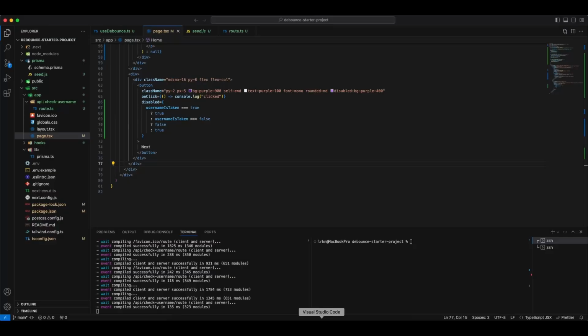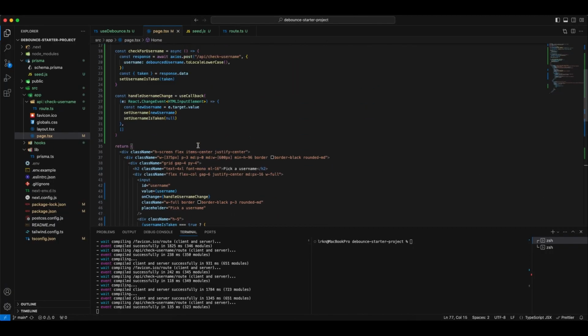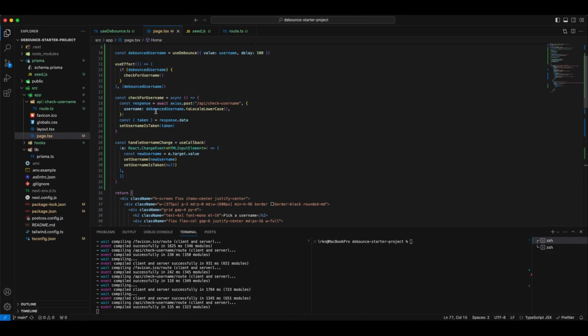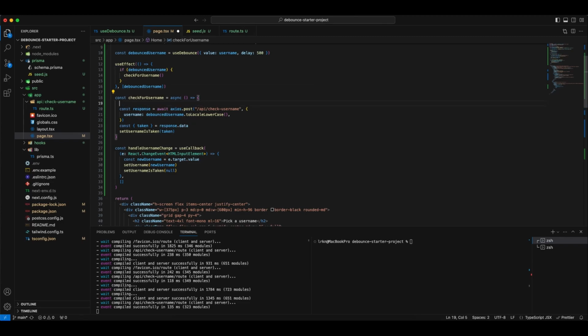I will show you too, probably what you would do for check for username is have another function. What you would do is have your regex appear probably, and check to make sure that it meets certain constraints. And then if the regex passes the test, then you would run all this.